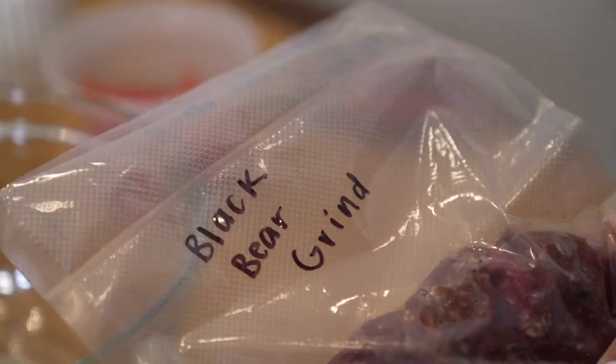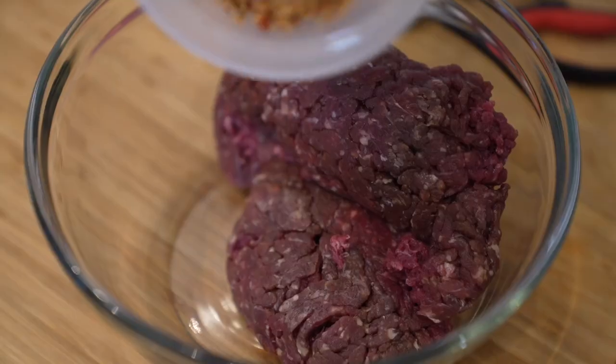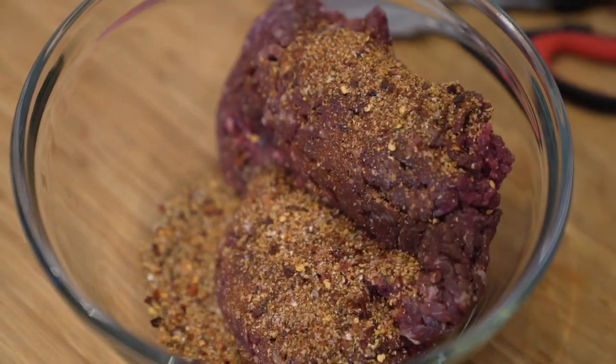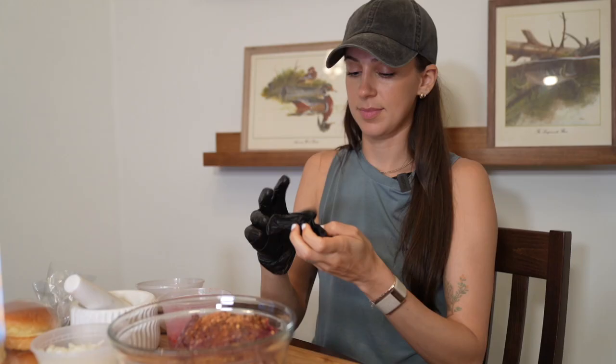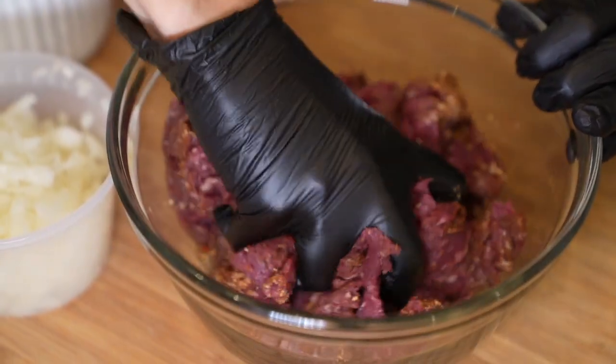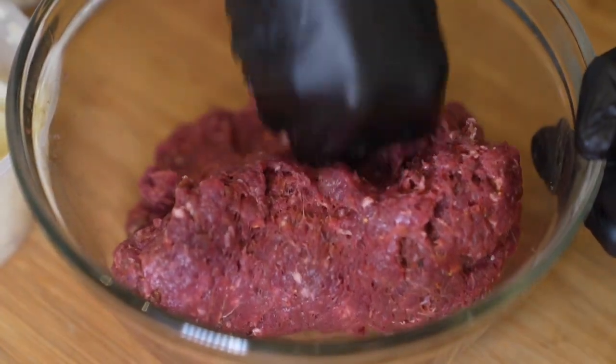I'll mix that together until it's well combined, and then add half of that to my beautiful ground black bear meat. I like to wear gloves when I mix seasonings in with my ground meat, but using your hands in general just feels like such a better way to get an evenly distributed seasoning on your ground meat.